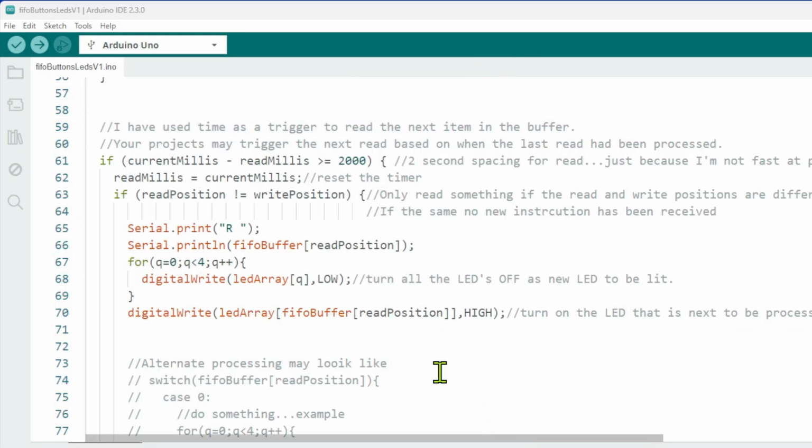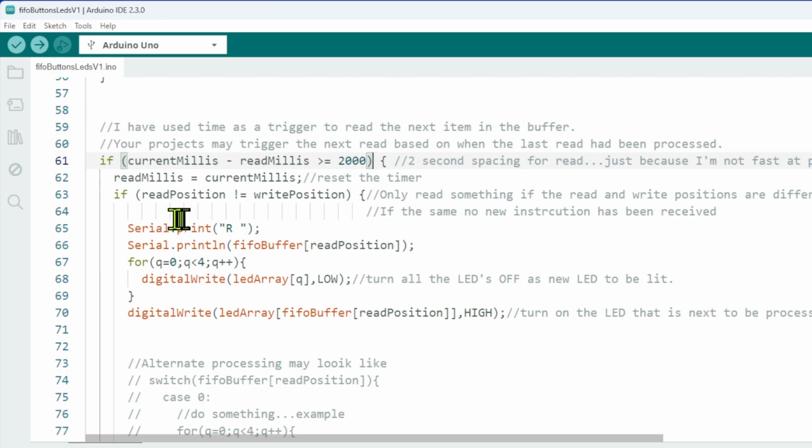Now, because I wasn't willing to come up with any sort of fancy processing code, I am just using time. So what is going to happen is I've got this timer that I've set up. Again, I'm using the value of currentMillis, and I've got a read timer. Now, if I was doing this for something in a project, basically in the main loop, I'd probably be processing this as quickly as possible. But the reason I've done it this way is so that you can have a visual demonstration that the output is in the same order as the input.